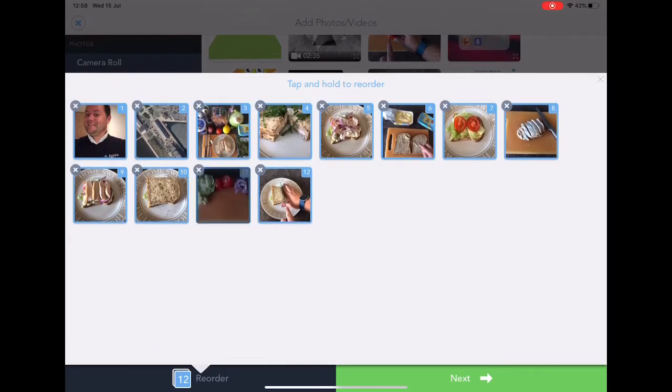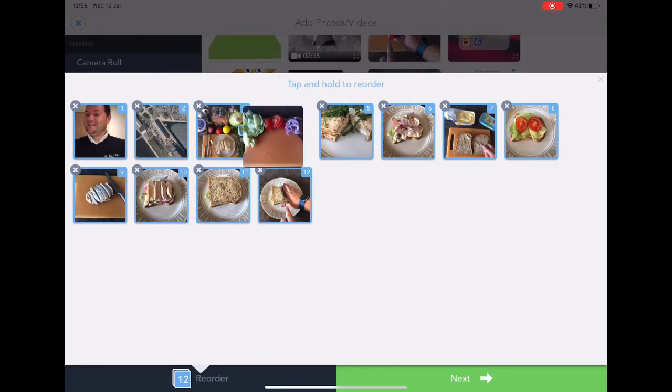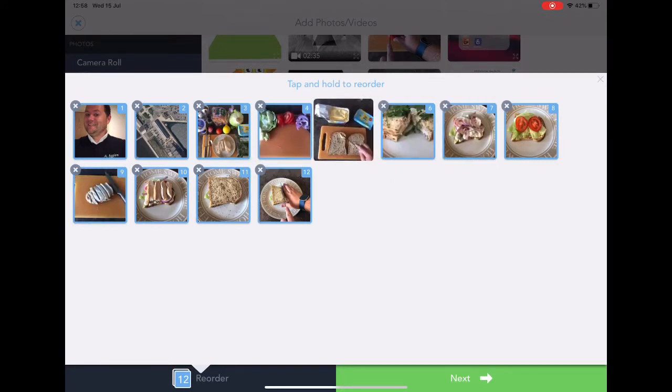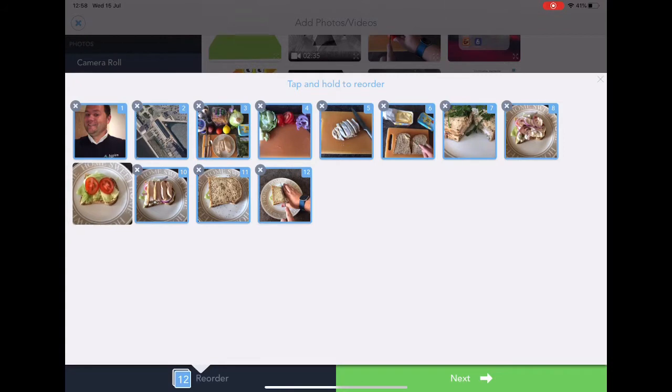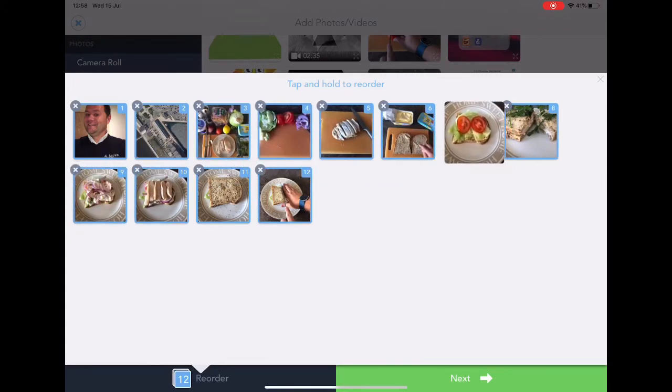Now, this is a really great opportunity to discuss the ordering process with your students. There can be lots of discussion around this. Oh, do you remember the time when you did this? And what did you do after that? And so on. So you can really encourage those oracy-based skills, discussing and really trying to get the vocabulary out of your students.